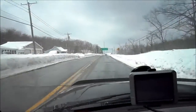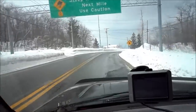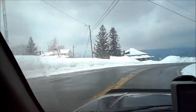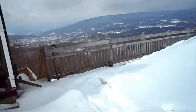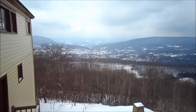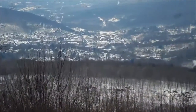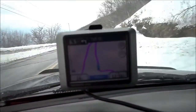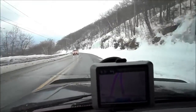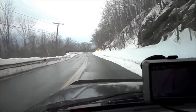There's a hairpin curve up here I want to show you. I think there's a restaurant where I can pull over and show you the town. Let me pull in here a second. Without skidding, I'll just get a shot of down there. Okay, I'm going to try and block the wind noise here. Not fall in the damn snow. See on the GPS the hairpin turn coming up, so you go down here. I think it's even been featured in some car ads, I'm not sure. Famous hairpin turn.